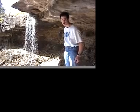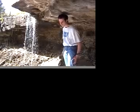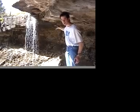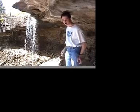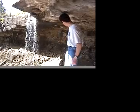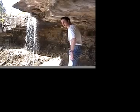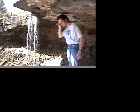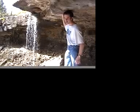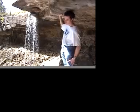Specifically, it is part of the Crouch Formation. This is Permian in age. But, despite the fact that it's all from the same formation, some of it's really hard and some of it's much softer. Behind me here, this crumbly limestone is very soft and has been eroded away by undercutting from this stream. Above my head, we have a very hard limestone, a hard part of the Crouch Formation.